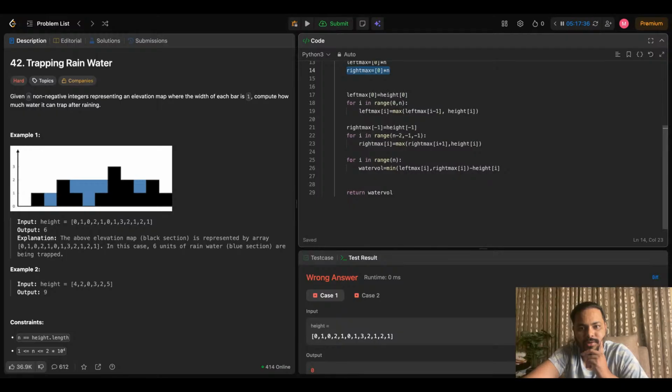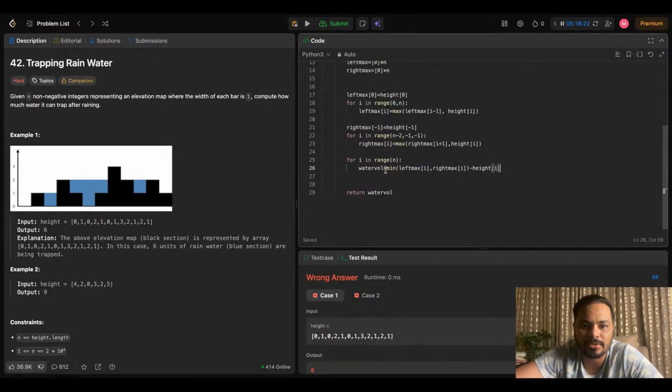I'll subtract the height of block, right? Minimum of left max of I and right max of I. So water volume will be minimum of left max of I comma right max of I minus height of I. So whichever is the minimum from left max and right max, I am taking that value minus I'll be deducting the value of height, and in the end, okay.